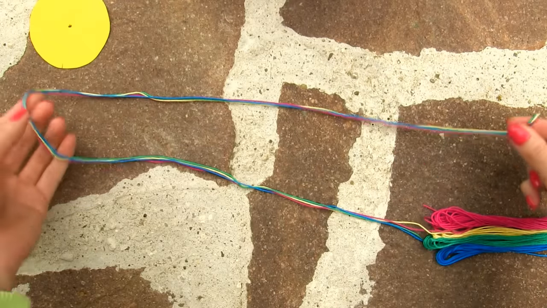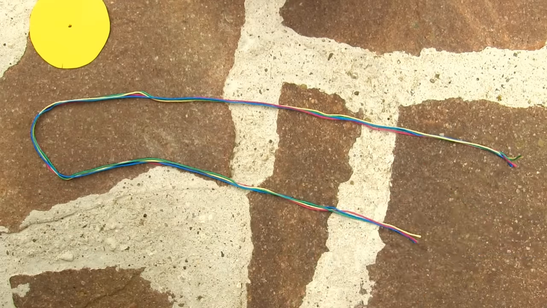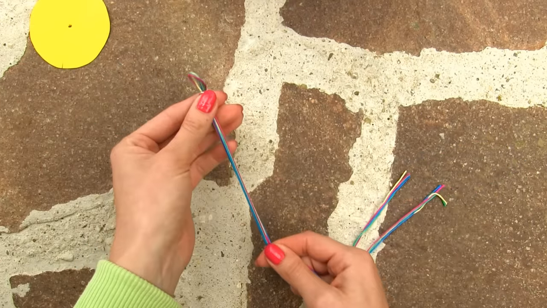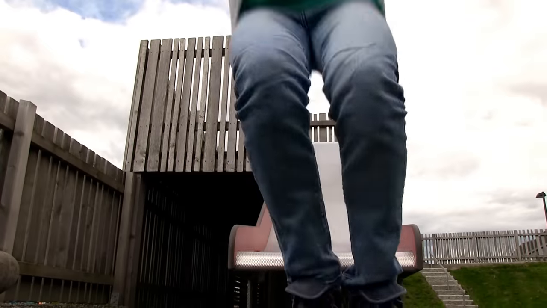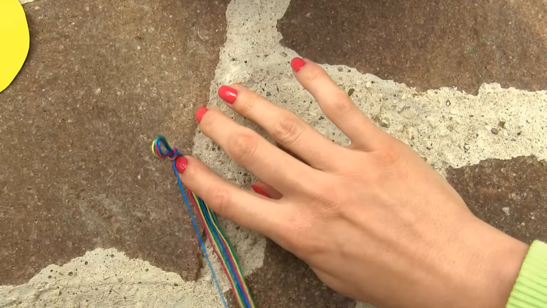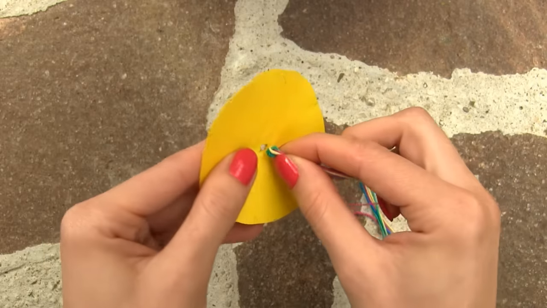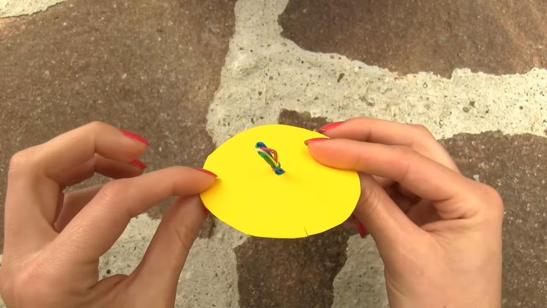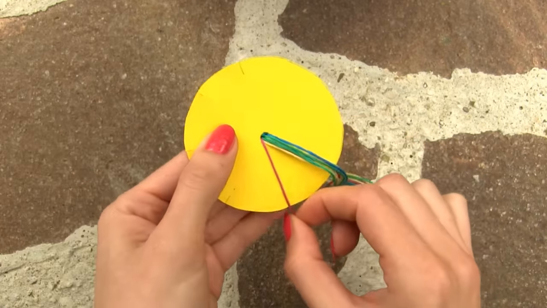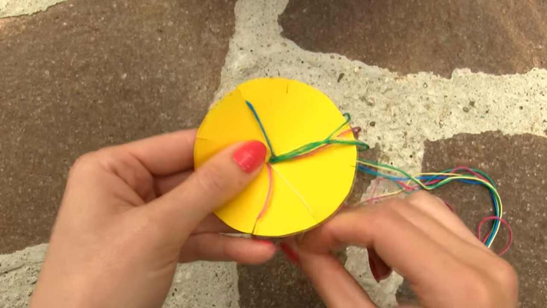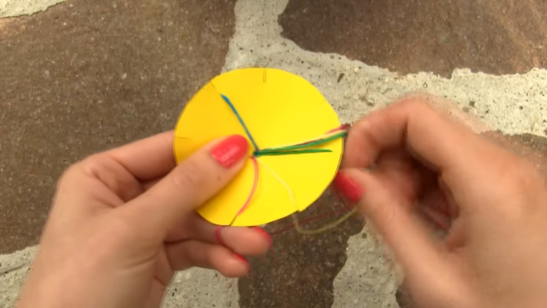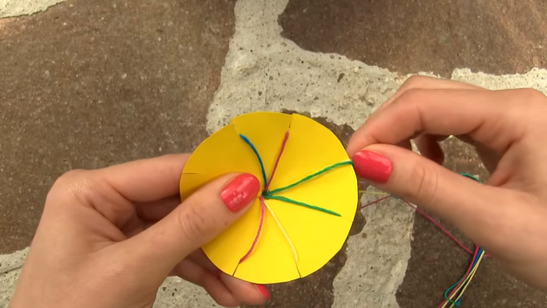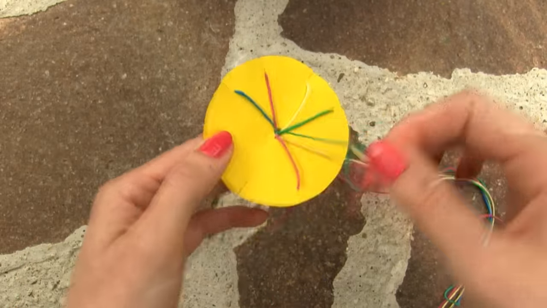Cut four pieces of embroidery string each approximately 25 inches long. Fold the strings in half and knot them together like so. We have eight strings coming out from the knot, but we need just seven of them. So take one string and cut it off very close to the knot. Push the loop and the knot through the center of the cardboard loom like this. Next we need to randomly arrange the strings around the circle by placing them into the cuts. There must be one string in one cut and since we have seven strings and eight cuts around the loom, one cut will stay free.